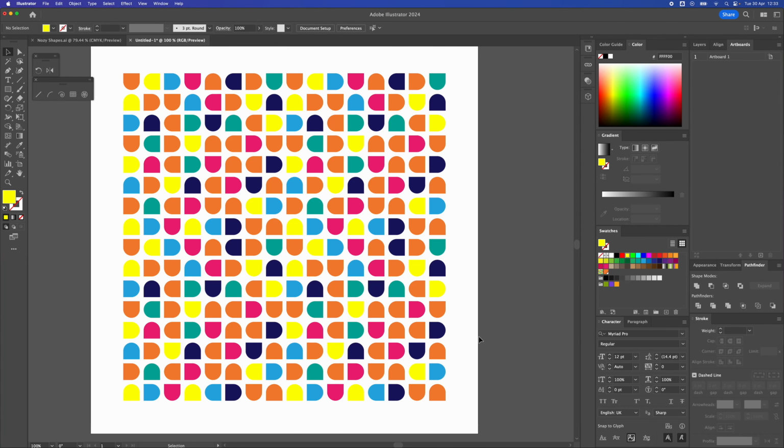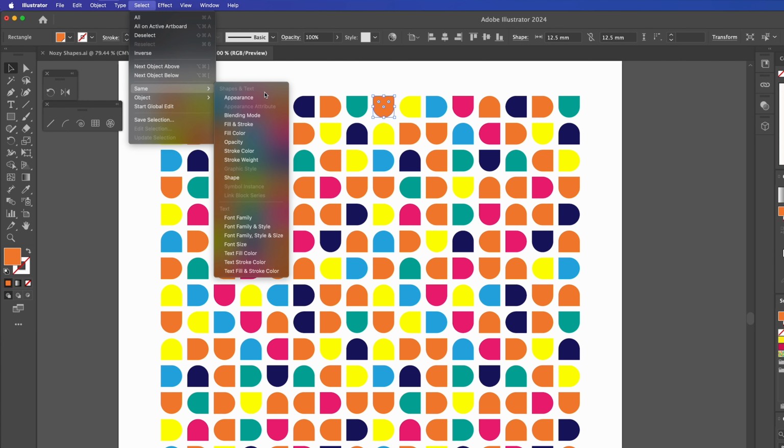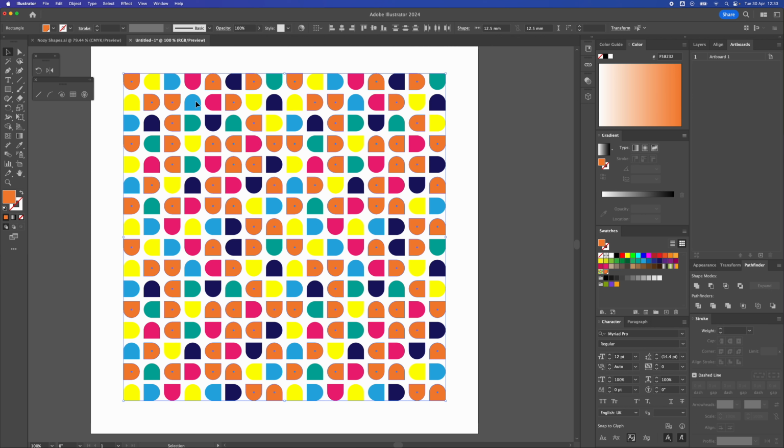How to select anything with the same color in Adobe Illustrator. Now, traditionally, if you wanted to go through and select all the orange colors, you'd probably need to select the color, select the next one holding shift and go through, and that would take far too much time. So the way to do it is to grab the orange one that you want to select, go to Select, go to Same, and then go down to Fill Color, and it'll select all the orange colors.